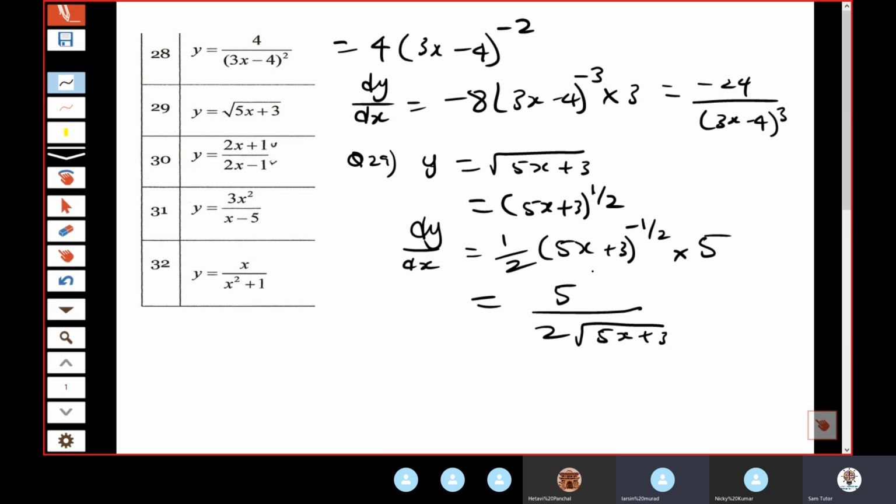Fair enough. I would times 5 as well. Yeah, 5 times a half is 5/2. That's how I think about it, instead of 2.5, because we don't want to write decimals. I just think it's easy to think of numerators and denominators. So that's a numerator, that's the denominator. That is at the moment in the numerator as -half. But if I take it to the denominator, it'll become +half. So 5/2 root 5x plus 3.